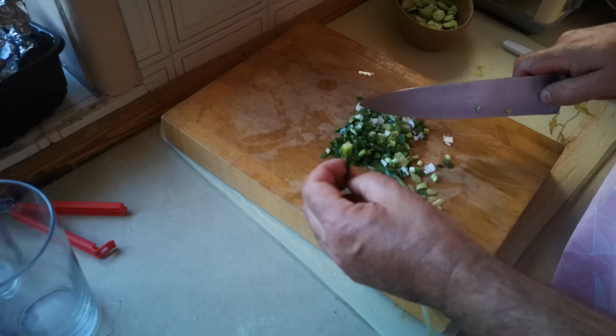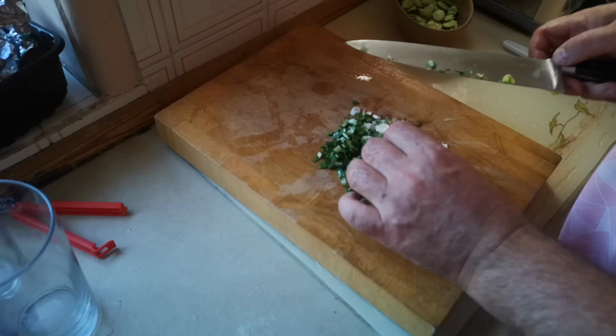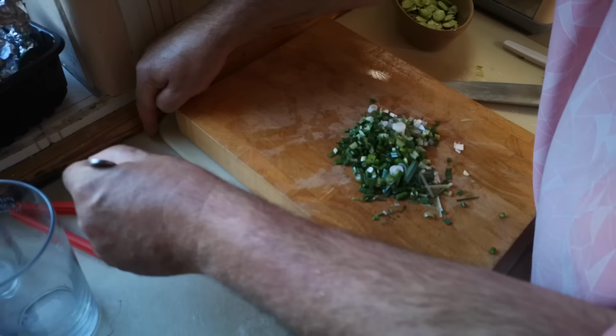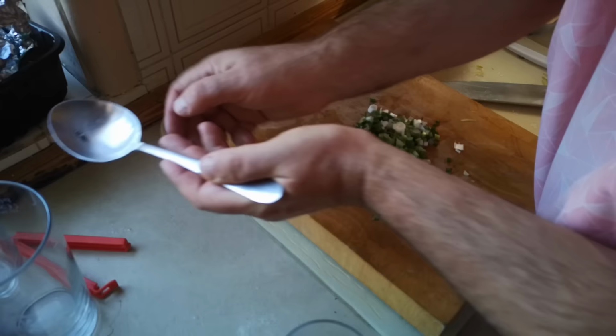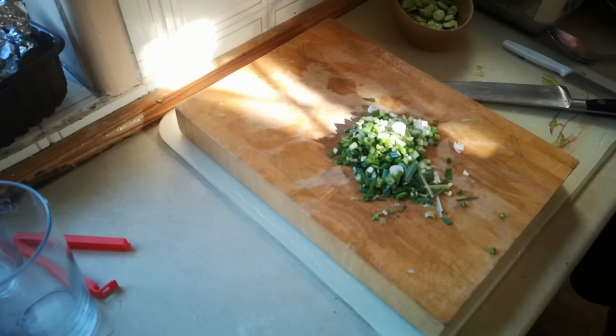Oh, I just seen an earwig run across the counter. That must have come out of the beans. I'll rescue that and get it outside. That's what you get with pesticide-free veg. Haven't actually sprayed any pesticides at all on these veg. They've been really good this year. Let's just catch that earwig. Go on. That's a whopper. And we'll release that to the wild. There we go. That can now live its happy little earwig life on our lawn.